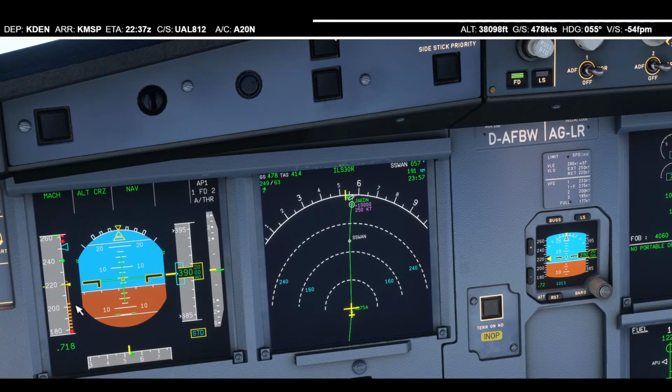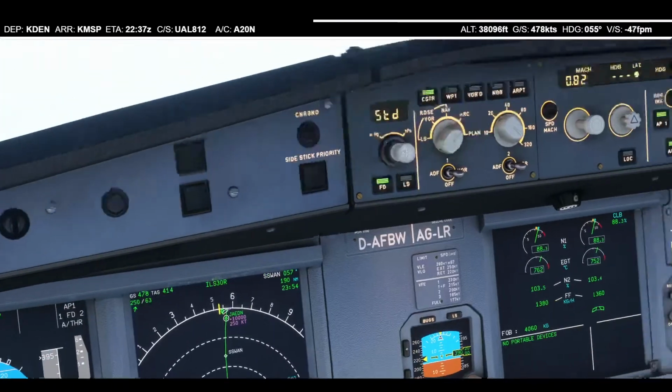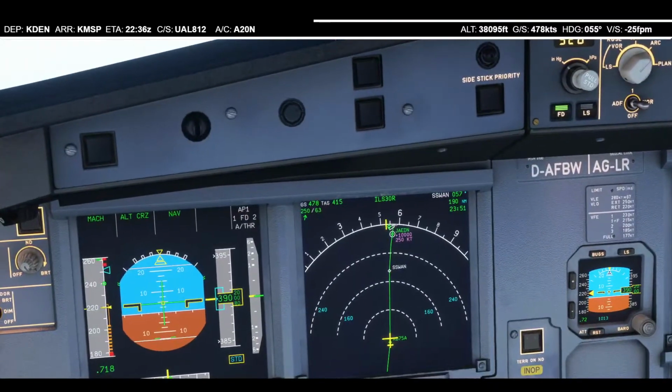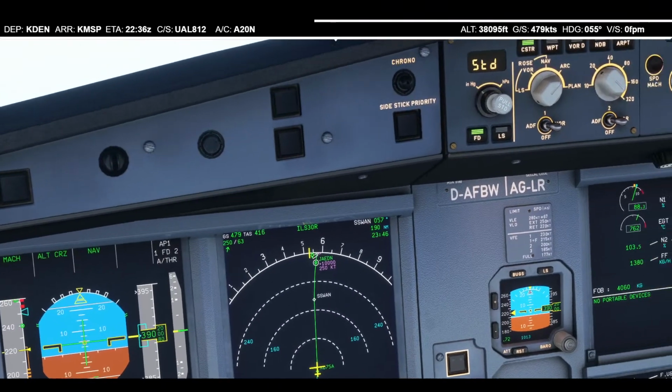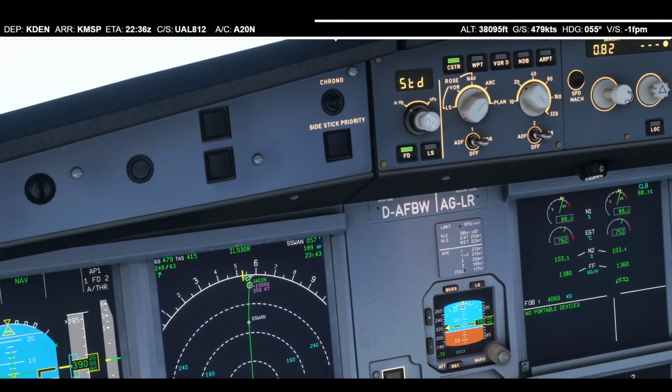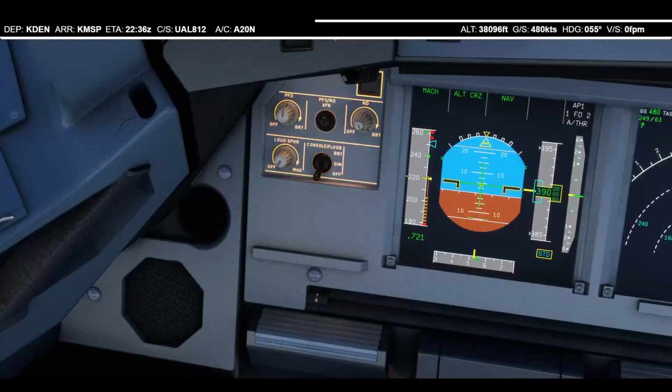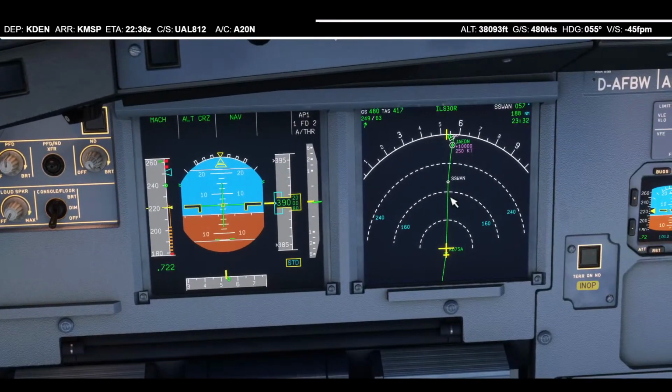But to be fair, I never encountered this, and it's actually not holding the speed that we set either, as it looks. You know, it says 0.71, and we asked 0.82. What could have something to do with the conditions up here? Not really sure.